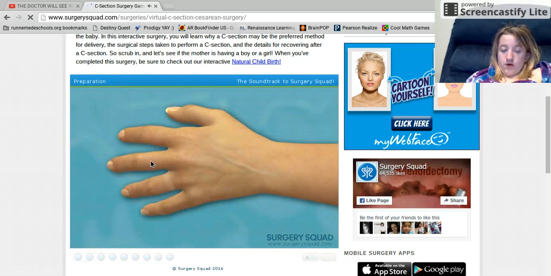We'll begin the procedure by inserting an IV into our patient's hand so that we can provide her with any medication and fluids she may need. I've already tied a tourniquet on the patient's upper arm. Can you find a suitable vein in the patient's hand? Right there. Looks good to me. Next, we need to sterilize the insertion area using an alcohol wipe.